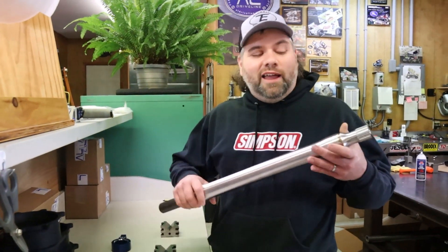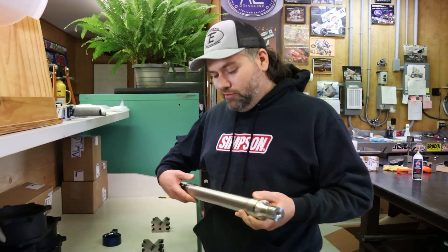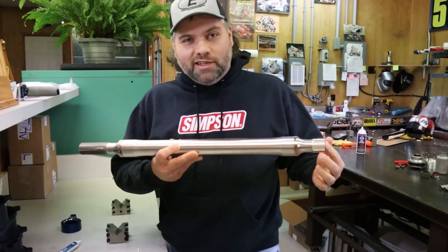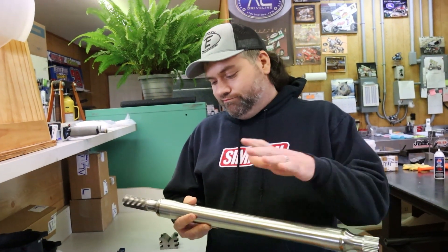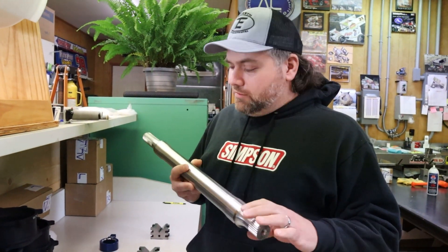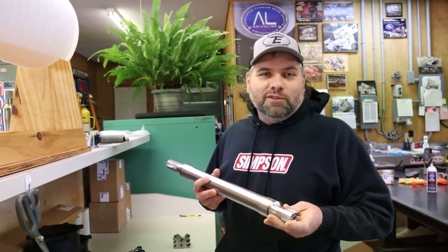So that was Aaron's tutorial on how to maintain your driveshaft — a super important part of the race car, both performance-wise and routine maintenance-wise, because it often gets overlooked. If you ain't careful, it could cost you a whole night at the race track. This particular shaft is my shaft — I actually had this end repaired. This is the only driveshaft on the market that is repairable. So if you happen to wear it out, or get in a crash, call Aaron up and say you need your drive shaft checked out. Only repairable shaft on the market. Titanium, super lightweight — there's a lot more to this shaft as far as performance goes that is really ahead of the game compared to everybody else. There is no other drive shaft on the market like this thing.